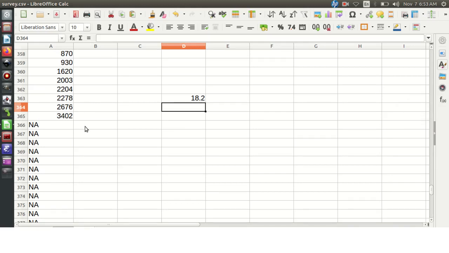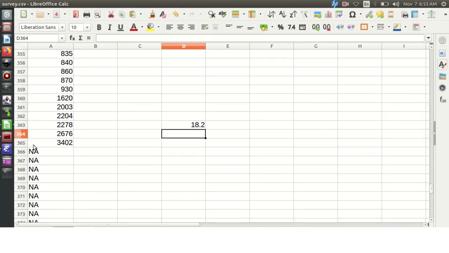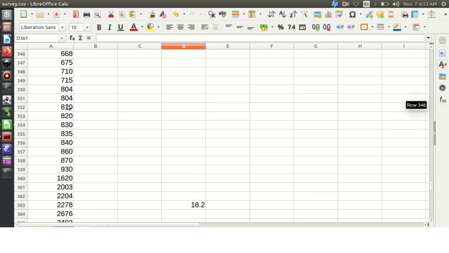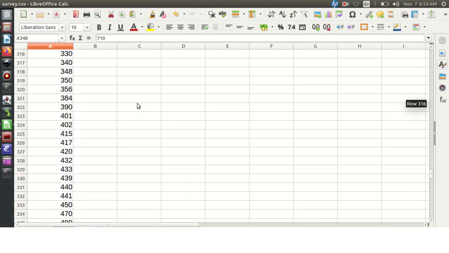It is 365, so I will skip 18. So 365, basically if I count 1, 2, 3, 4, 5, 6, 7, 8, and so on. But that's very irritating. So what I will do is I will just do a little computation. 365 minus 18 plus 1, because I am counting the 365 thing. And that is, in my case, let's say 348. So I will go into 348. Fine. And from the top, I will skip 18. So I will go into case 19.